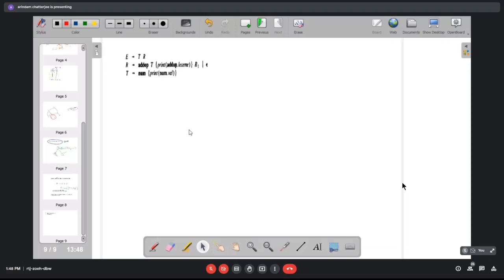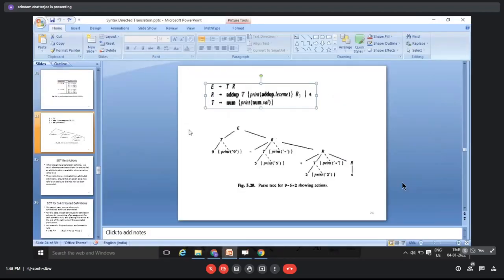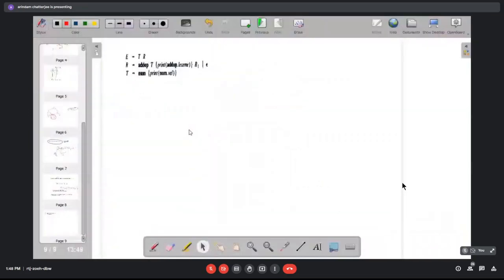Can you tell me what kind of grammar this is? I mean, what kind of action is it doing? Okay, let us take an example. Sir, in the second line, R is inheriting T. No, R is not inheriting T. It is val. Val is important. Okay, I'll show you what it is doing. Just wait a second.